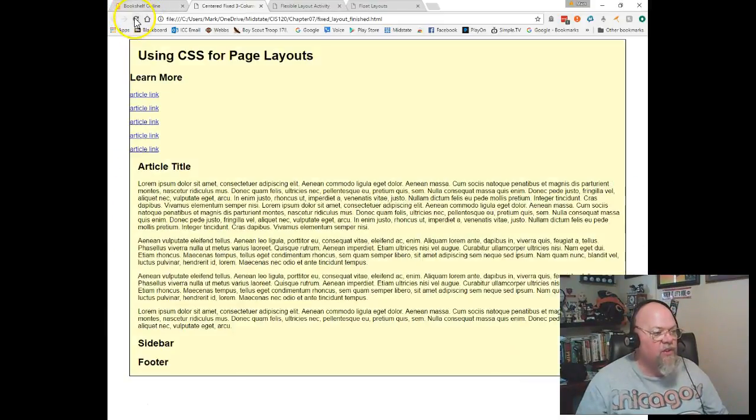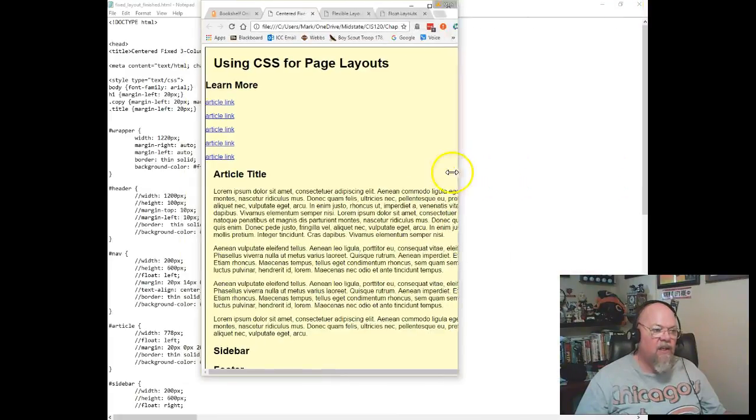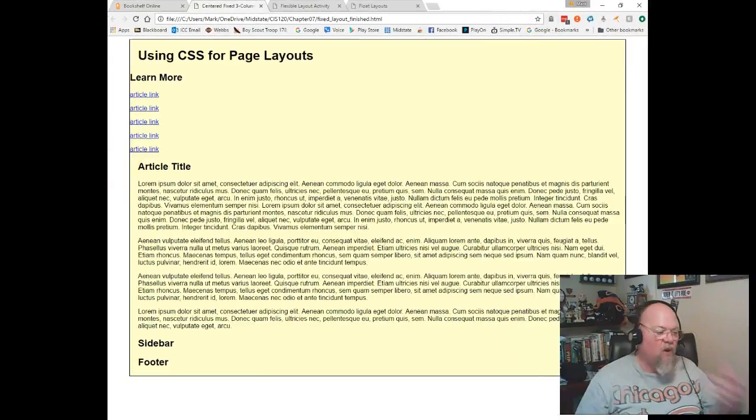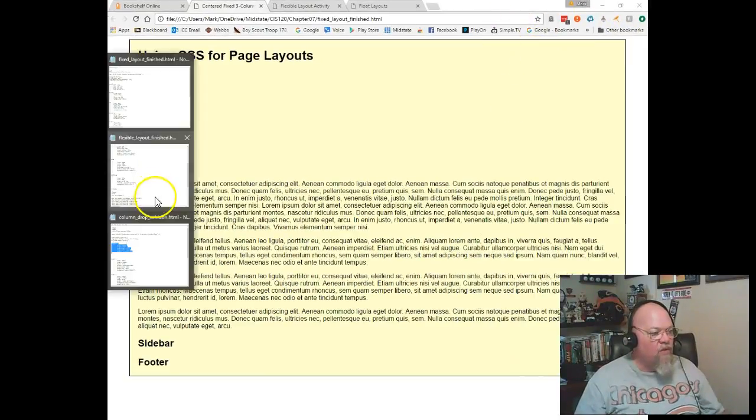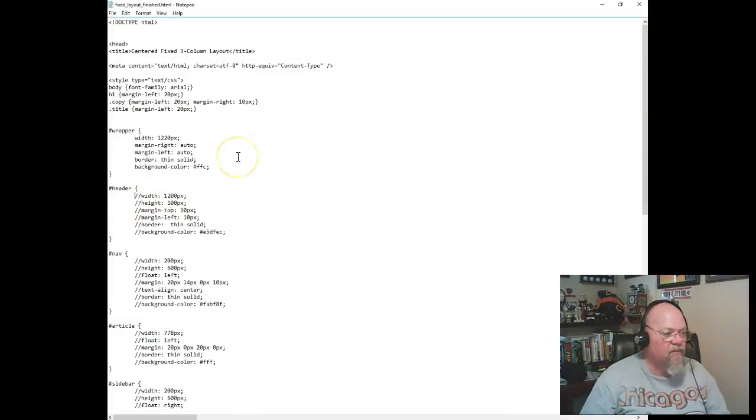I do a refresh. Now look what we got. Okay, it's actually a green, not gray. So pretty much the same exact thing. It's now contained within a wrapper. It's only 1220 wide. If I resize this screen, guess what? It's still 1220. Okay, so it's not going to get any smaller. Then I come back over here and I uncomment the header.